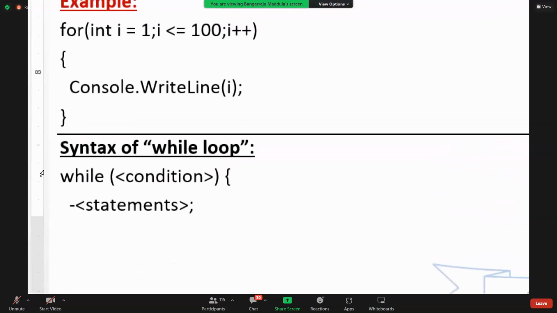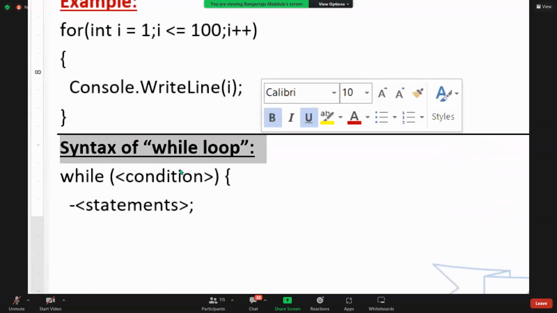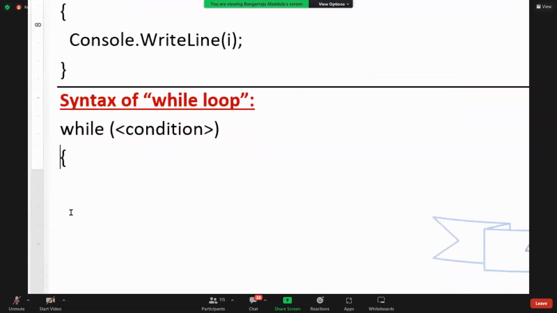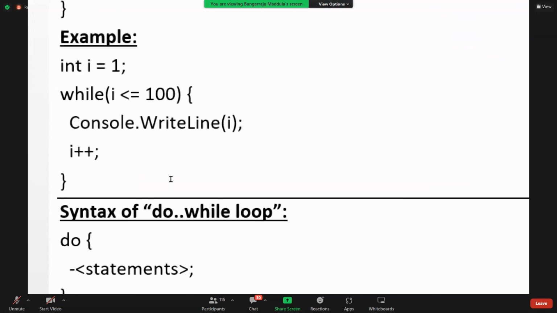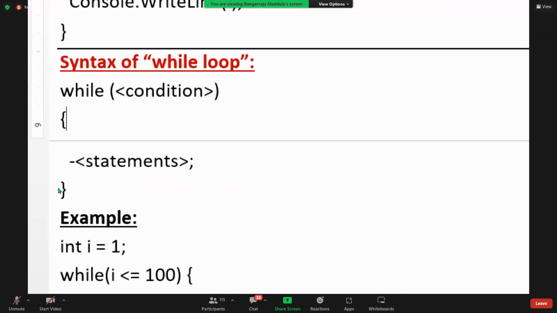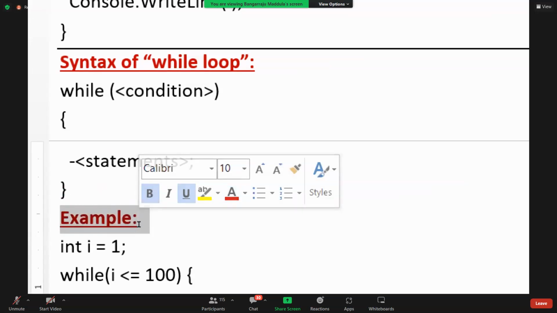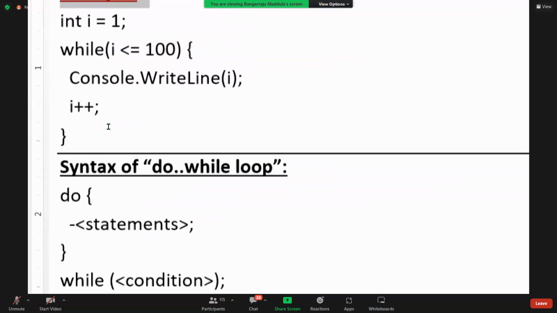What next? While loop. If you look at the while loop, the syntax did not change. While condition, statements. You can look at an example of while also.